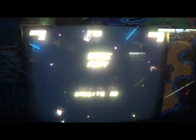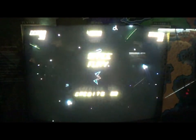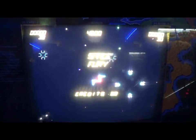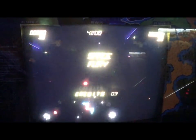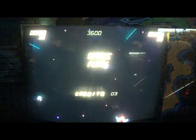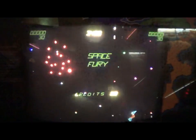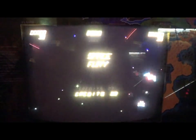Space Fury. Now, Space Fury is not only just a good playing game. When I first started collecting arcade machines, I was obsessed with the vectors. And I had no money. No money, you know what I mean? And it seemed to me that I could go to any arcade auction, and me being a poor guy, pick up any arcade machine for $50. Now, that's the way it used to be.